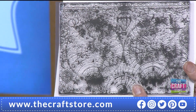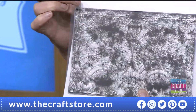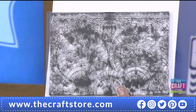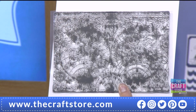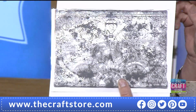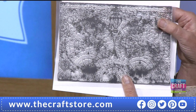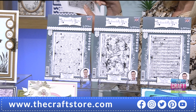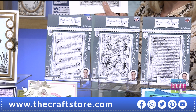Yeah, so that's a landscape one, so you can see it at the top. There, look, right at the top. Yeah, so there's kind of a theme developing there. So if you like your art journals, or you like creating your crafty journal books, you're going to be able to use these for your backgrounds. Absolutely perfect. Oh, they're gorgeous, aren't they? They are. Honestly, I fell in love with these as soon as I saw them.